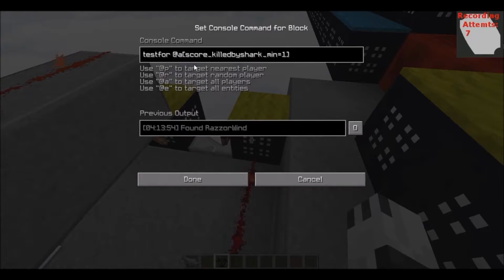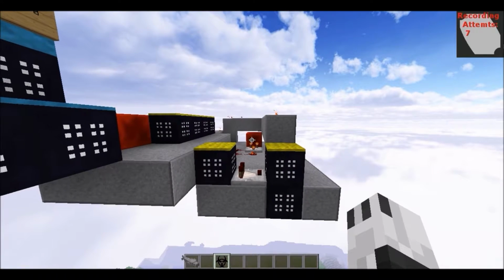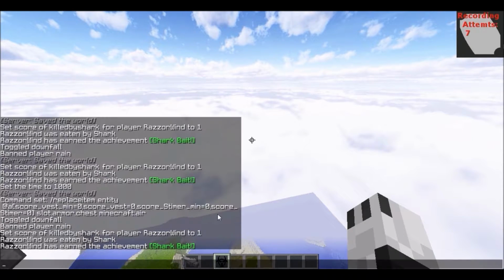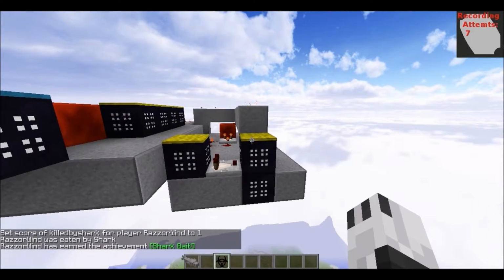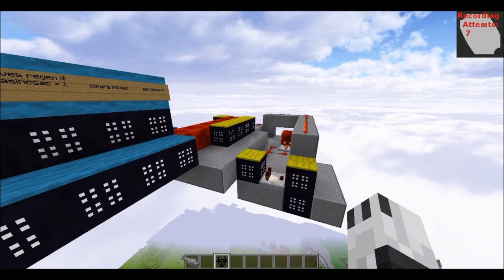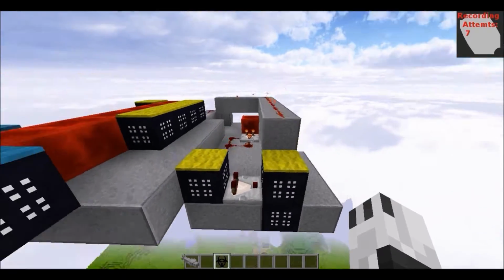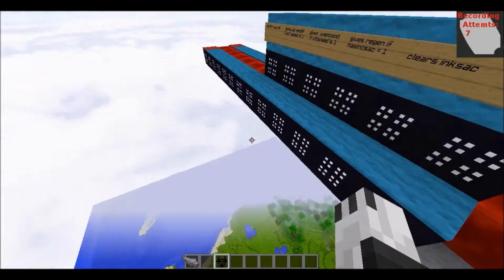What this does is it tests all players with a killed by a shark 1. Then the following happens. Razor 1 was eaten by a shark. Razor 1 has earned an achievement, shark bait: become the lunch of the sea's predator. That's all my trouble. I literally spent a whole night trying to figure this out. I spent an all-nighter pretty much, and I could do that tonight again. But yeah, after that happens, this torch turns off, unpowering this repeater, and now I'm escorted to the set.